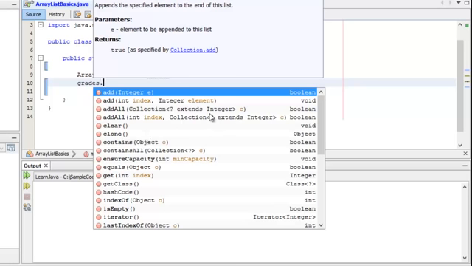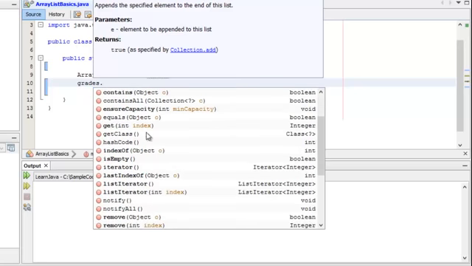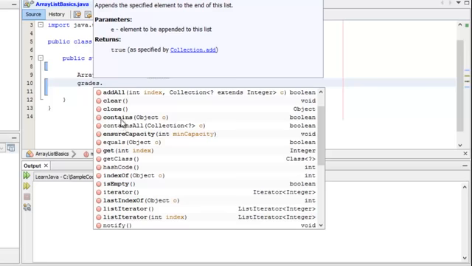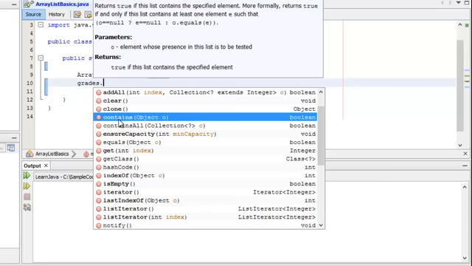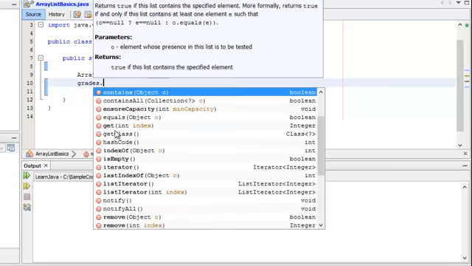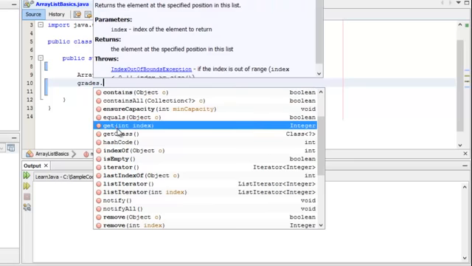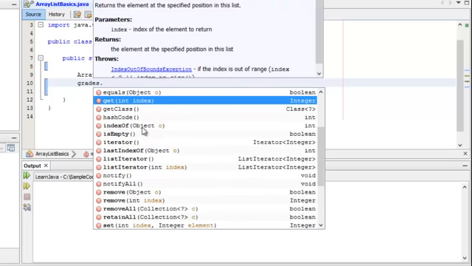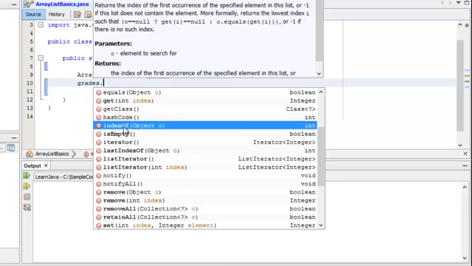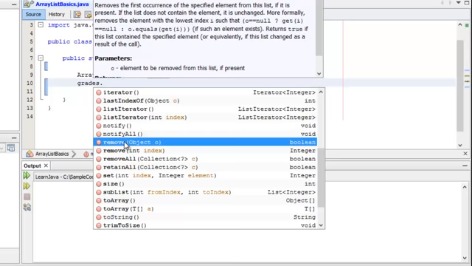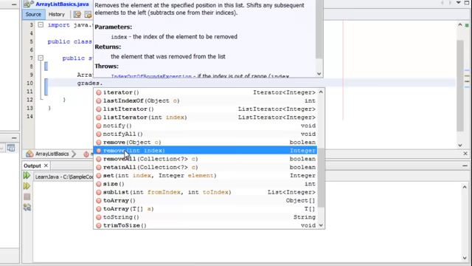So I can make one collection and then add all the things in one collection into another collection. I can also check to see that the object is in the collection using contains. Or I can get one object out of the collection by its index. Or I can look for an object in the collection and return its index. I can also remove a specific object by its object or by its index.